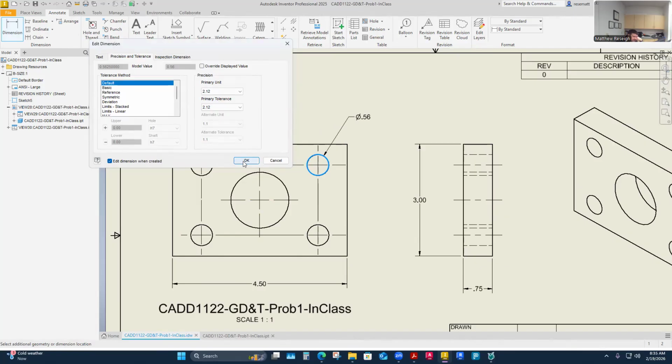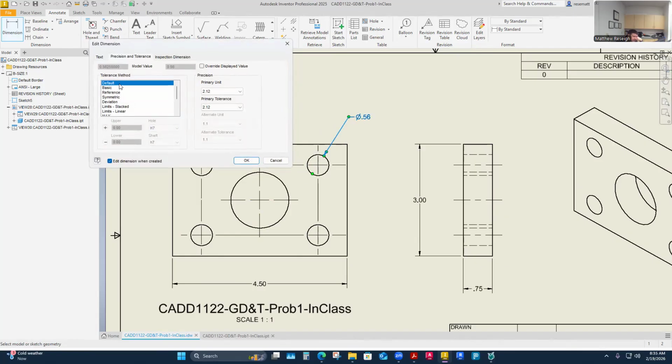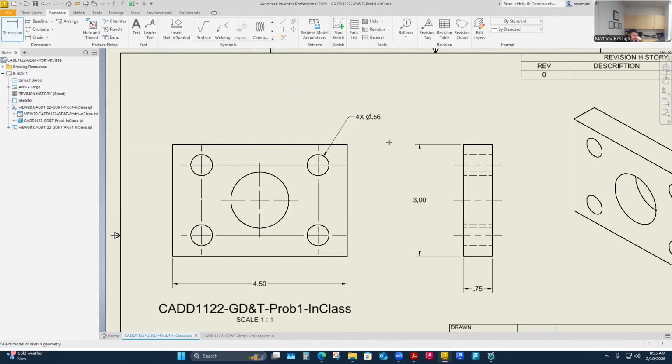I'm going to increase its precision here in just a minute, but there's really 4 of those. I could add that in there while I'm in there, at least in the text box in front of the dimension. I'll add that it's 4x. Because you can actually add the feature control frame for the GD&T symbols and tolerance after a dimension has been placed. So it doesn't have to be part of that.